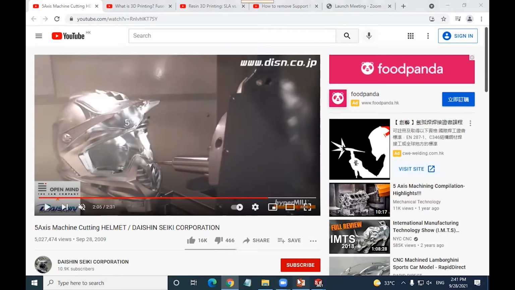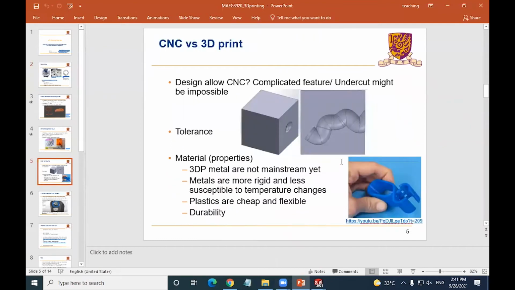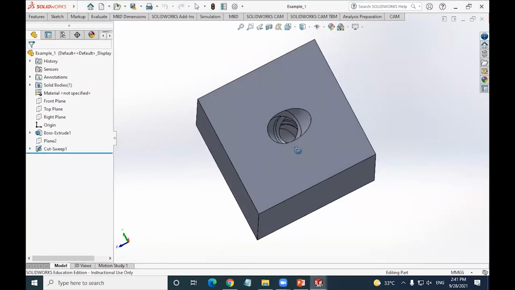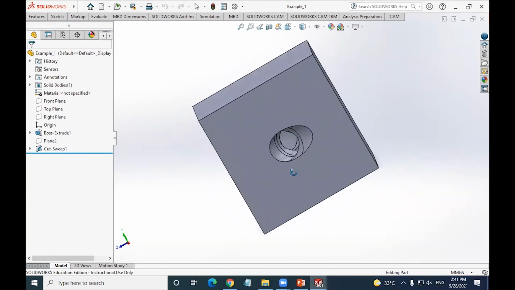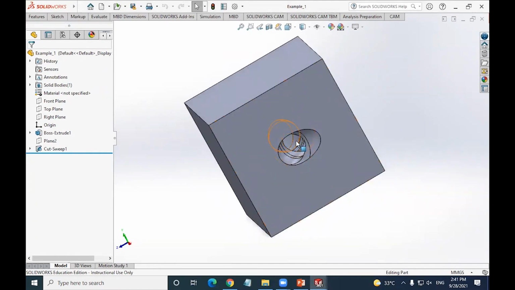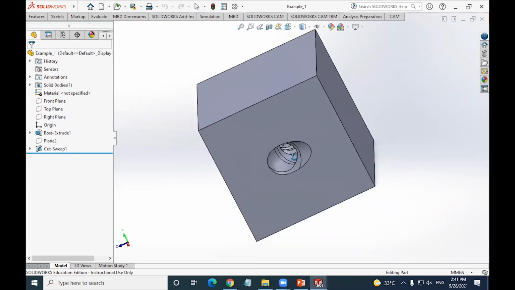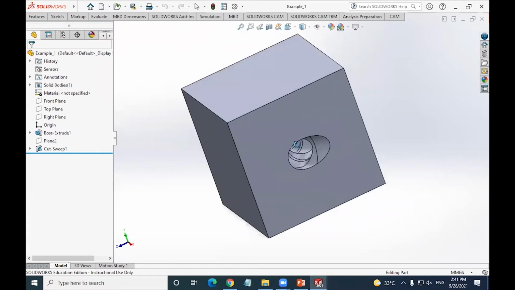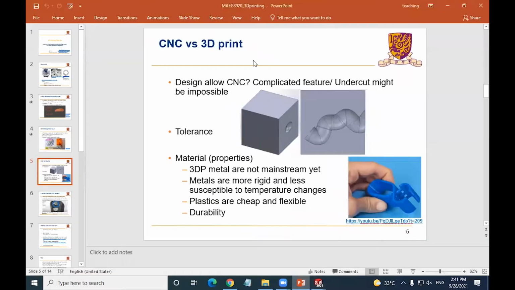So it's very difficult for us to insert our machine tools inside the material to deduct some materials, right? So this is one problem when we use CNC to fabricate some complicated structures.